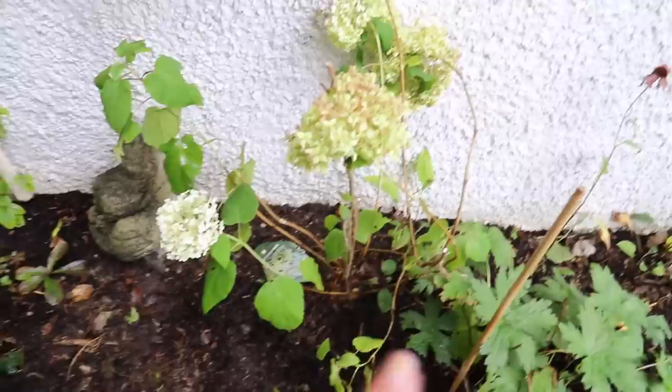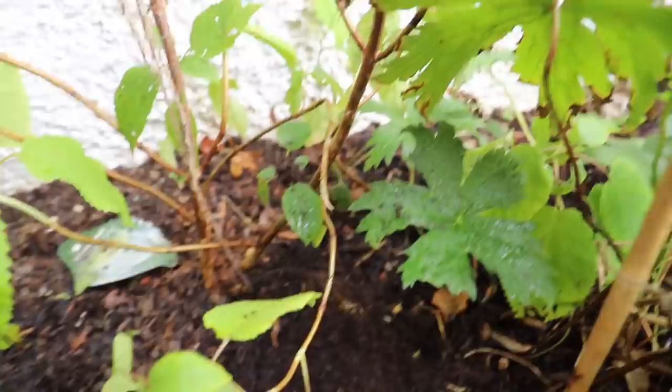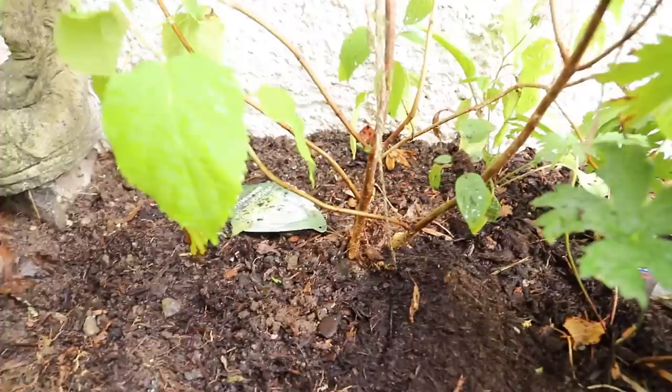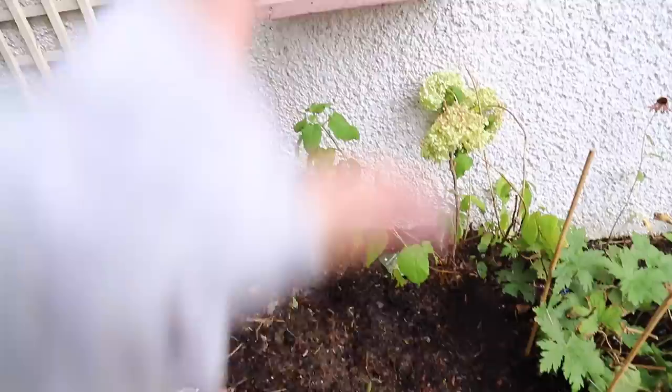So that's a sign. But I don't know if anyone can maybe help me. So see the way this has grown kind of wonky. Could be the location that it was in. But see the way that it's been growing that way and rubbing. So yeah, Hydrangea Annabelle. Maybe she's just not a fan of my garden, and that's okay. But I was thinking, I will try. I will move the other one. I was thinking if I have a lovely bunch of Hydrangea Annabelle here, it'd be really pretty. If it still doesn't work next year, I will just give them away. Maybe she wants to be in someone else's garden, but I would like you to be in mine.